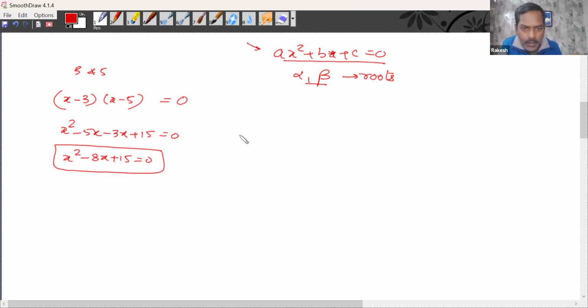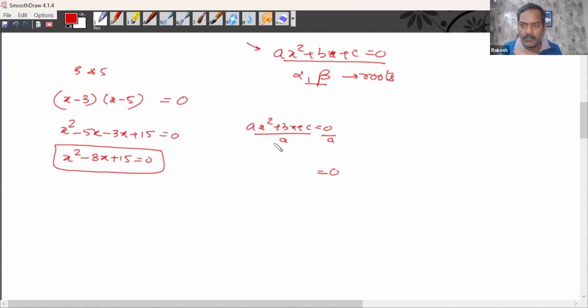What is the change? I'm writing the equation as ax square plus bx plus c equal to 0. Without changing this, I am dividing both the sides by a. I'm dividing this equation, both the side by a. So I'm dividing this by a and I'm dividing this by a. Now what is 0 divided by a? 0, right? Because a into 0 is 0. Anything which divides 0 is actually equal to 0. So no impact will happen on the RHS. So RHS will remain 0.